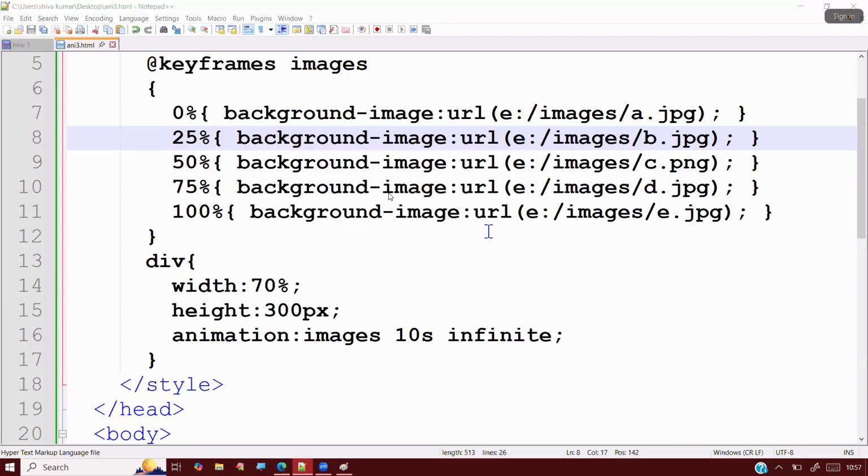Patterns, sir, are called regular expressions. Those patterns are nothing but regular expressions. In real-time applications nobody writes them in CSS; regular expressions are a topic in JavaScript, and we validate using them.